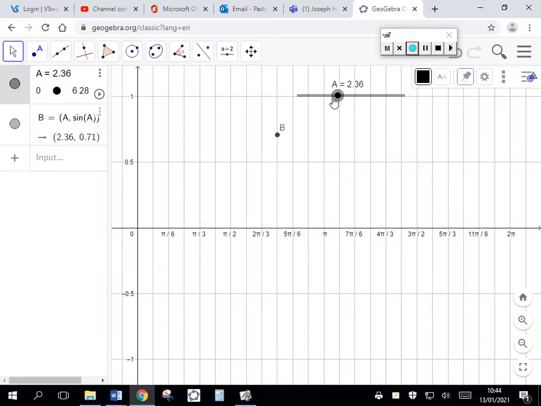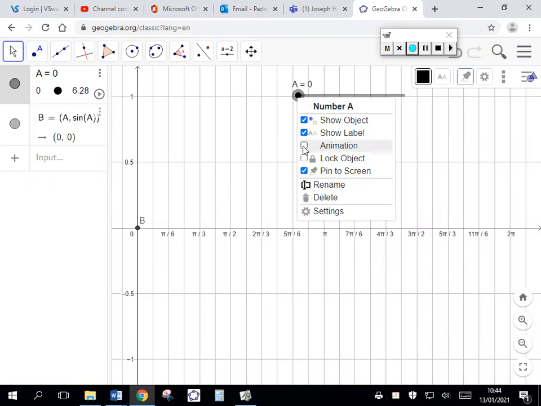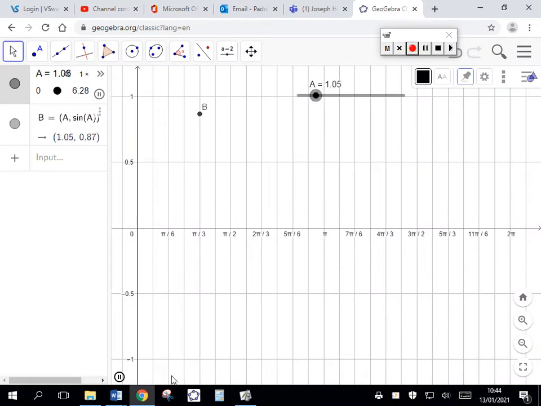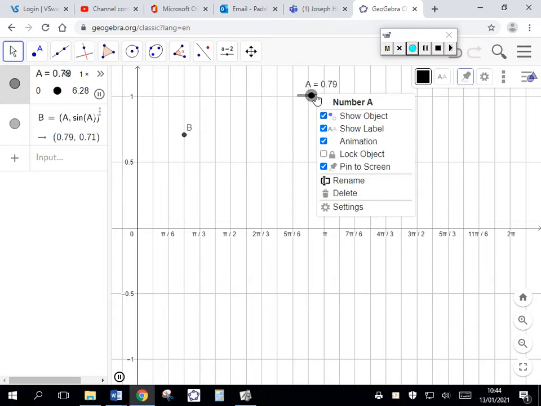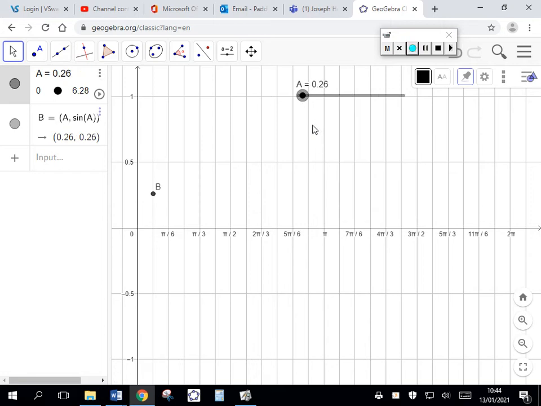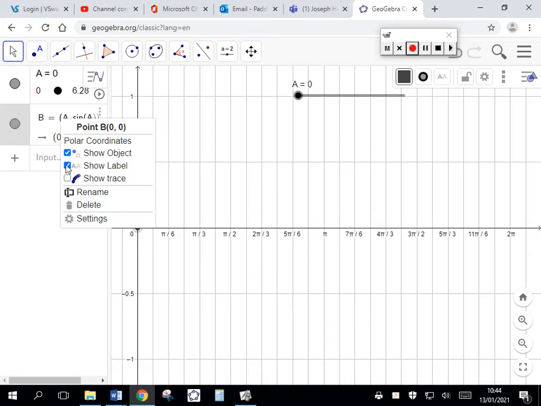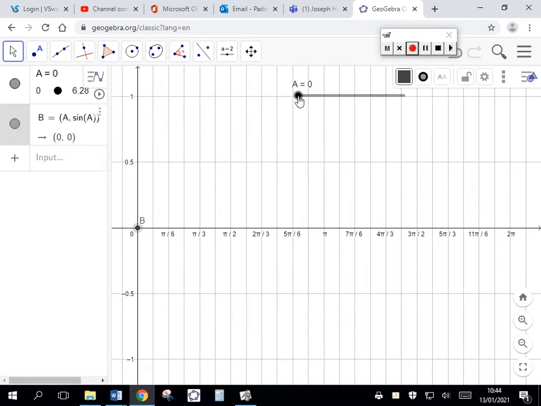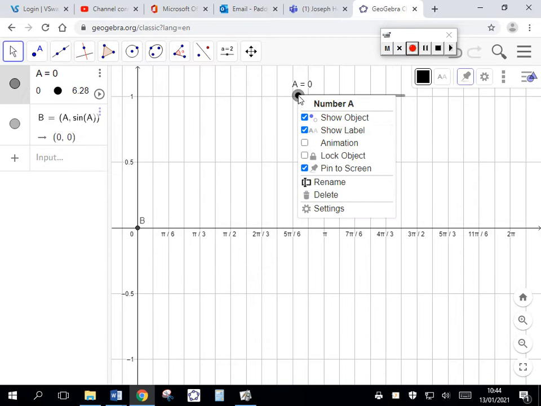Okay? Again, let me just turn that animation on so you can see that point moving across. And it follows a very particular path here. And I can trace that path to get an idea of the shape of this thing. So let me put on a trace on this point. I do that by right-clicking. Actually, I'm just going to stop the animation. Right-click, animation off. I'm going to go to my point, right-click, show trace. Go to my slider, right-click, animation on.